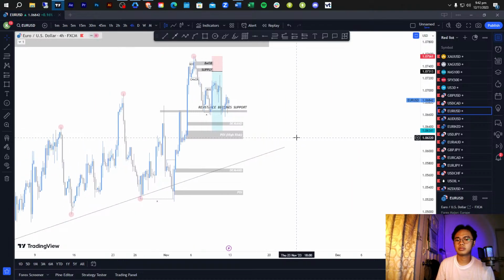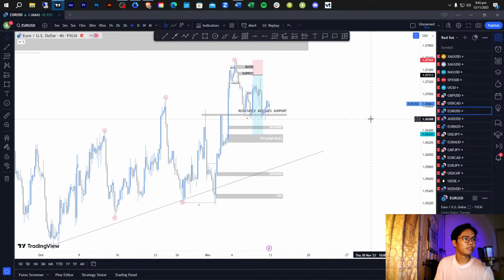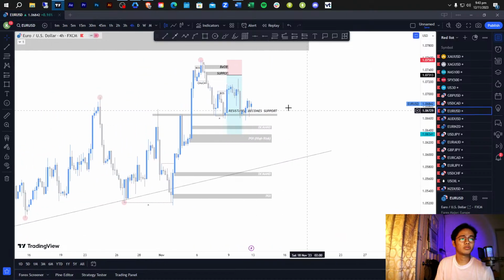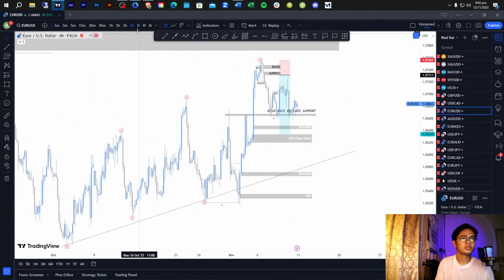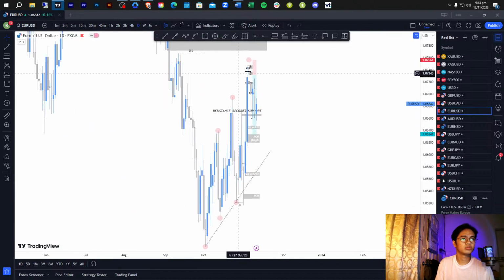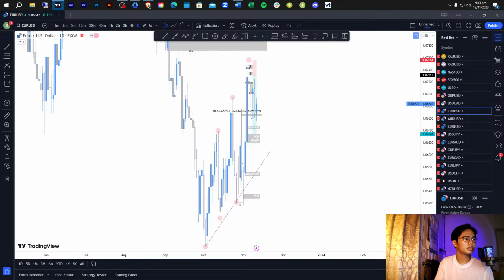And just a note, guys, don't trade if you don't know the current movement of the market. If you don't understand the market, then don't trade. And that's it for Euro USD. We're looking for the price to drop on these levels, because if you look on the daily time frame, we can see that the price is doing a retracement.